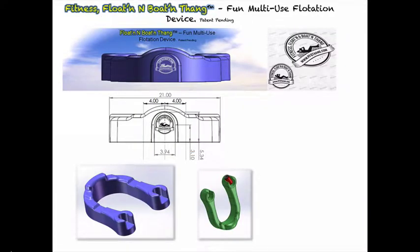Here we have a few 3D images to give you an idea of what the final product will look like. Notice the two-way beverage holders. Positioned this way, when used as a booster seat on your paddleboard or on your boat, you can hold that extra beverage when you need it, and when you're floating in the water, you can have it readily available — just reach and grab. We also took the rounded area and squared it off to give better support for your tailbone and lower back area. The insets, these recessed areas, allow for most any standard Velcro leash to attach, so you can attach a safety leash to yourself as well as to your paddleboard.